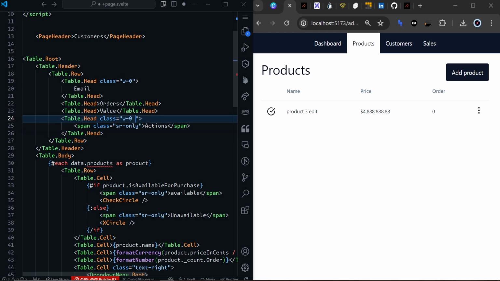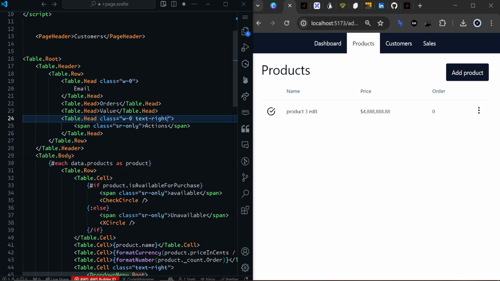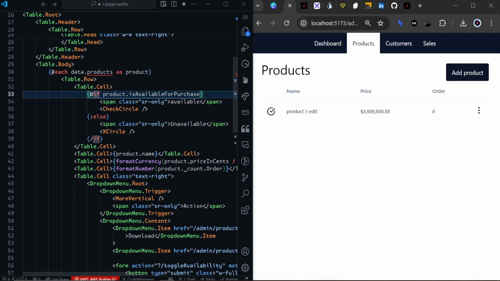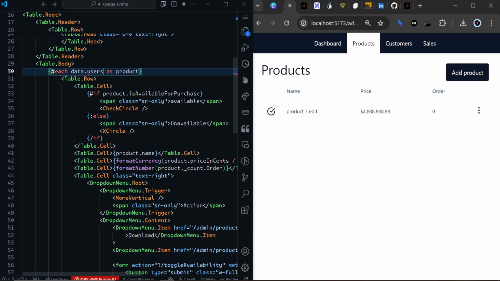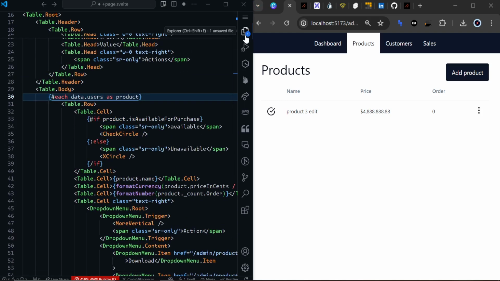What I can put here is just text, right, because I want this to fly to the far right. And for the body, it won't be data.product but data.users. So before we actually continue and pop in things here, let's undo that.